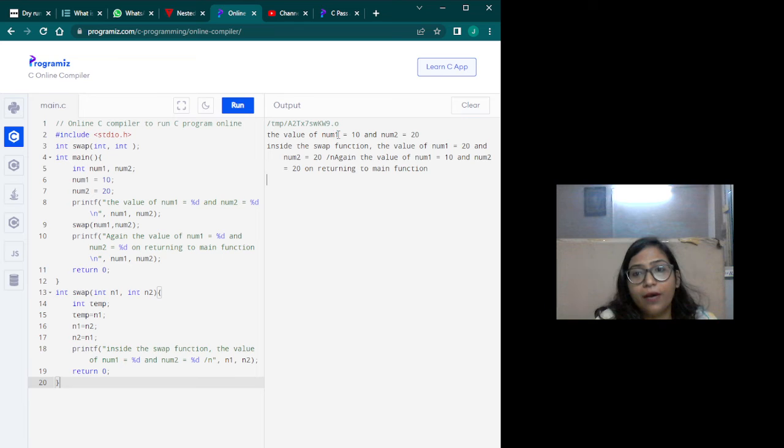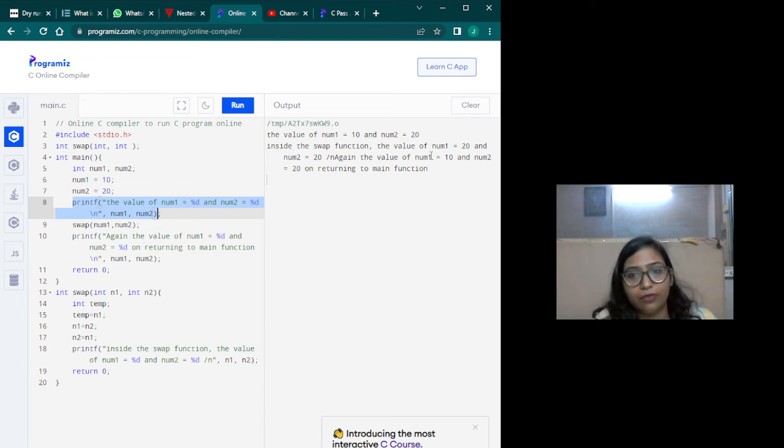The value of num1 equals 10, num2 is 20. Yeah, that is what I have entered. So this one gets printed. Now it comes to the new line.